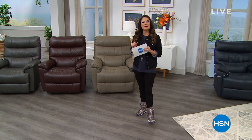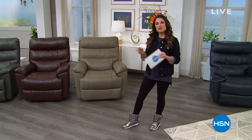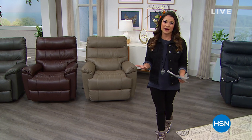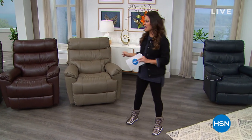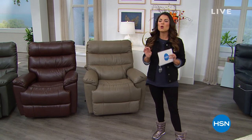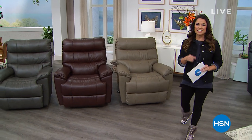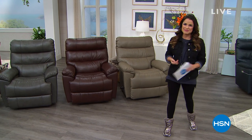Relaxing and kicking your feet up in style — we are so excited because we are bringing you for the first time ever a today's special from the iconic LazyBoy. Not only that, it's the first time we have ever offered a recliner in beautiful genuine soft supple leather. It's a custom chair and it's coming your way in our best value of the day.